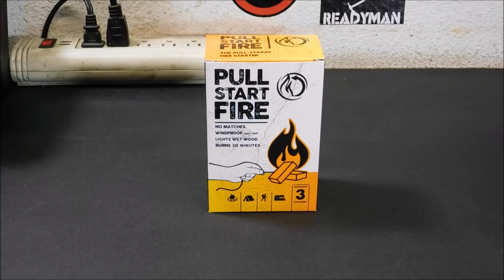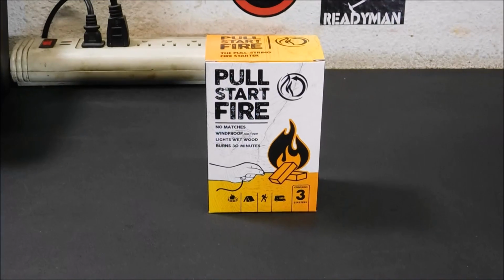Hey everybody, welcome back. Today we got a cool product to check out here. This is the Pull-Start Fire, the pull string fire starter.